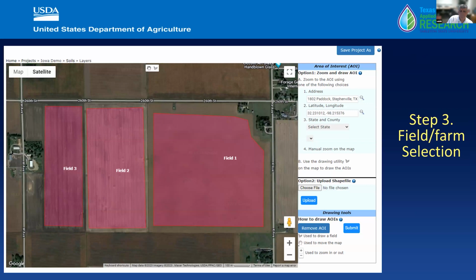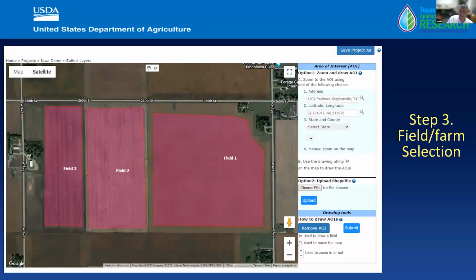So here you go and select the field of interest, and it's very easy to do. You can have a shapefile; you just upload the shapefile. We tell you how to do it. The question marks next to those items that you see give you some direction. Also, help is available anytime. You can get to the help and it brings up a page for you on what to do.